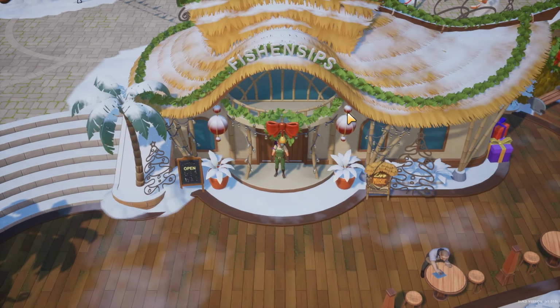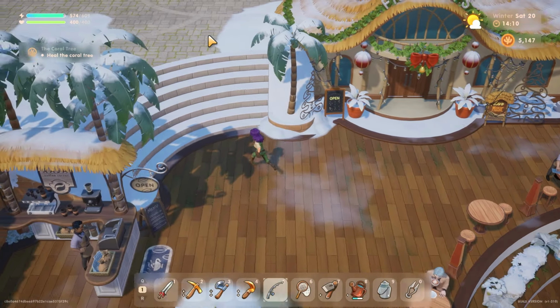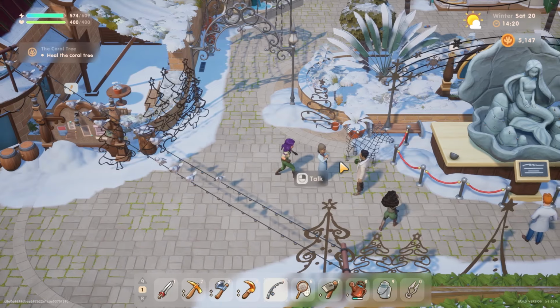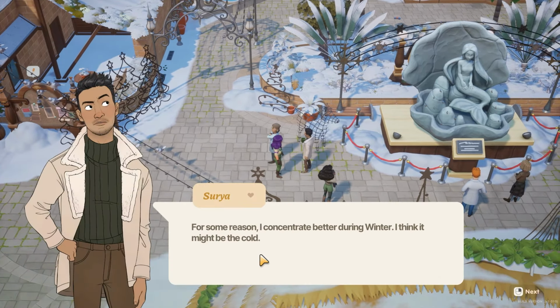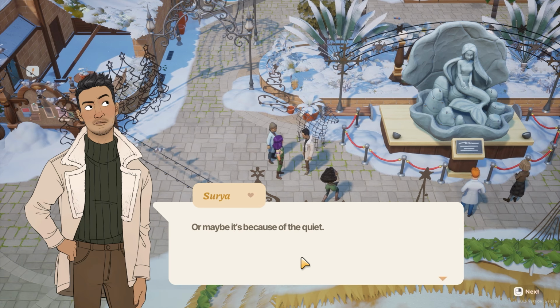I was like, well, why not check the tavern and the inn? You know where I never check is like the hairdressers and White Flamingo and stuff like that. My ears get cold in winter. For some reason, I concentrate better during winter. I think it might be the cold. Or maybe it's because of the quiet.